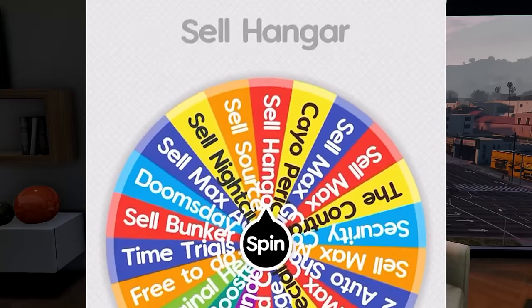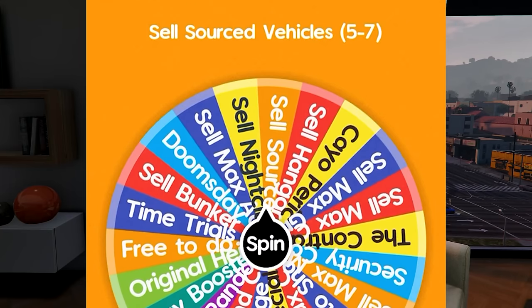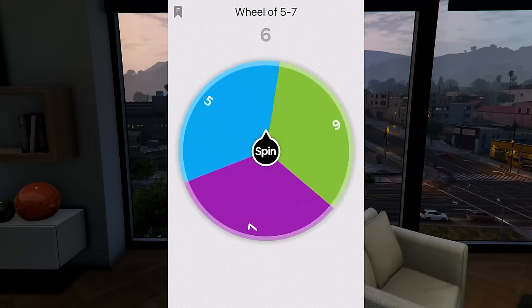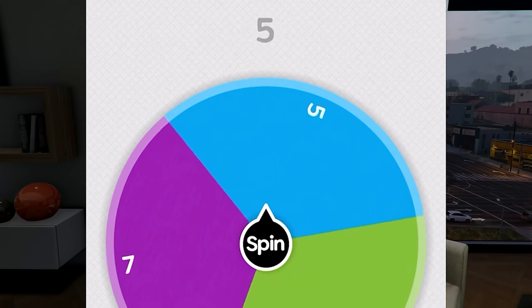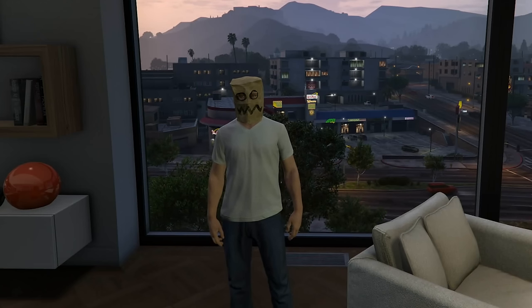And it looks like we are gonna have to sell off sourced vehicles from our vehicle cargo warehouse. And we're gonna have to spin a wheel, 5 to 7, to determine how many vehicles we're gonna have to sell off. So let's spin the wheel and see how many cars we're gonna have to sell off from our vehicle cargo warehouse. And it looks like we are only going to do the minimum, which is going to be 5. All right, so we're gonna have to sell off our methodology lab.